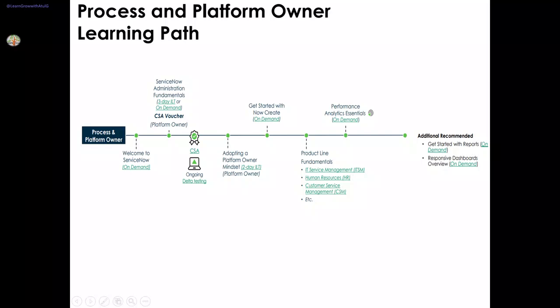Then you can go for Now Create. It is easy. It's a small course for Now Create, about how you can use or where you can get the repository hub, repositories kind of things. Process workshops and all those things will be there. Then you can go for any of the mainlines. So a total of 12 product lines are given by ServiceNow, like ITSM, HR, FSM, CSM kind of things. You can pick up and go in that part. PA is one of the things you can do. But again, it depends totally on your area of interest, where you want to go. If you want to go for ITSM, pick up some ITSM part. If you want to go for CSM, you can go for the CSM end.